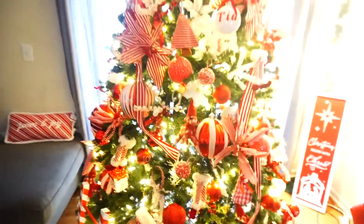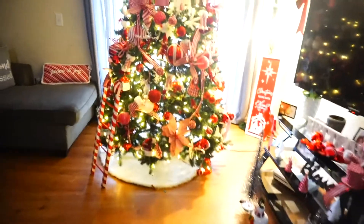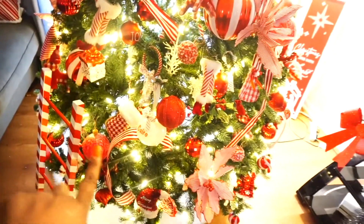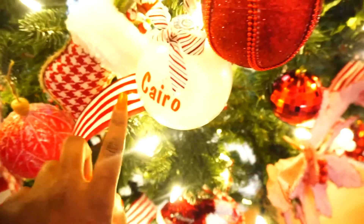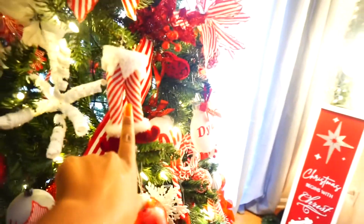This tree is basically a candy cane themed tree. I do have to go down and fix them some more because the kids like to mess with it every single day — they just like to touch it. I'm going to back up and give you guys a better view. It is amazing, y'all. This camera is not doing it any justice. My mom ended up getting a ladder from Michael's and the tree skirt is from Amazon. I got this ribbon from Walmart. It was literally the one in the bunch — I was so happy. I was able to cut pieces of it and kind of drape it into the tree. I have to just fix the ones on the bottom. I got some more this year, and I bought those last year. This is our candy cane themed tree — I'm going to cue the music so you guys can kind of get the vibe.